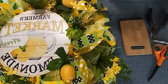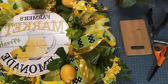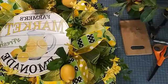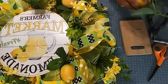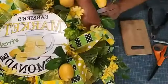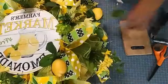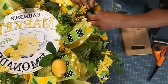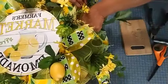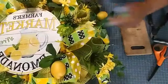Hold on, I got a little bit of glue on my leaf there. Getting that off. Okay. And we're down to the last lemon. Last little lemon spray. Oops. See, I almost got myself. Y'all see how I jumped back? I was like, ooh, wait a minute. Because I do not want to burn myself.